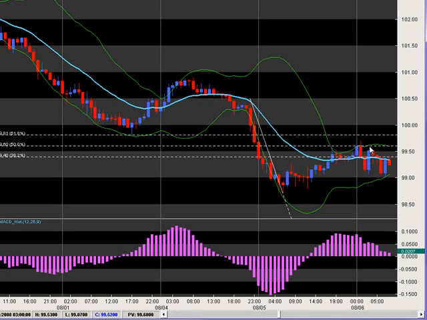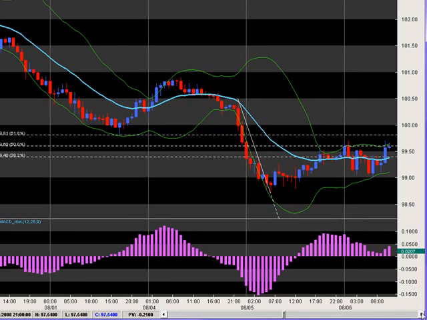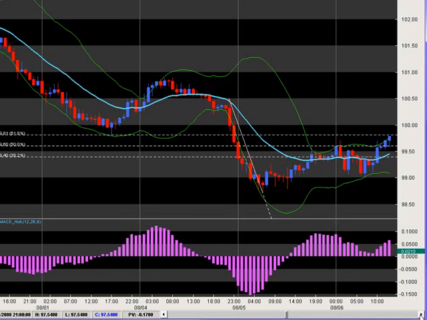Here we have a little bit of a bounce, tries to come back, doesn't quite do it. And then look at these candles right over here. 2 candles, 2 hours, closing right at the top here. Small wicks past it, but not getting past the 50% fib here. And so here they are.